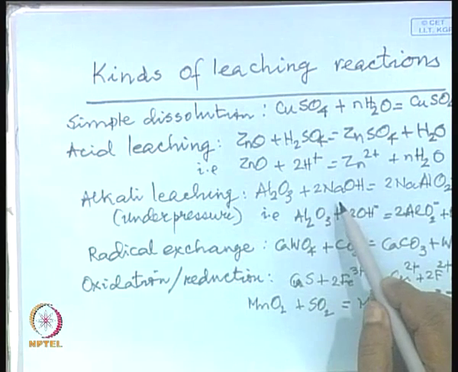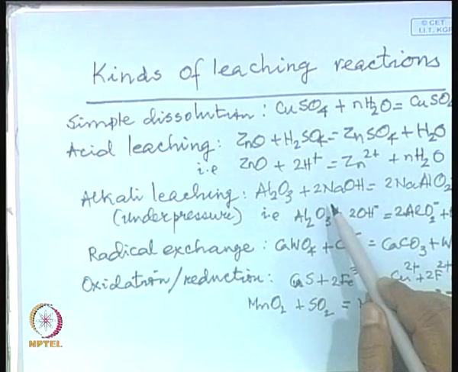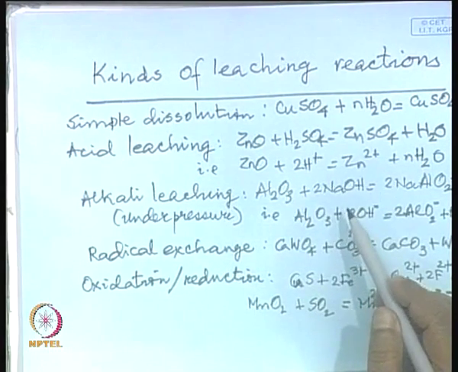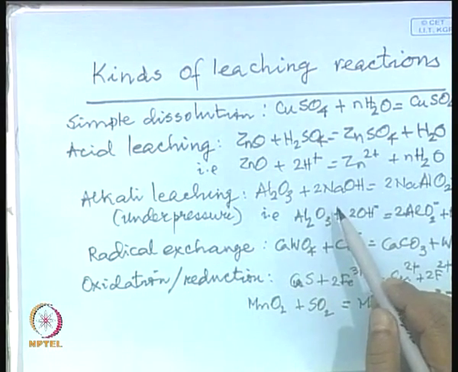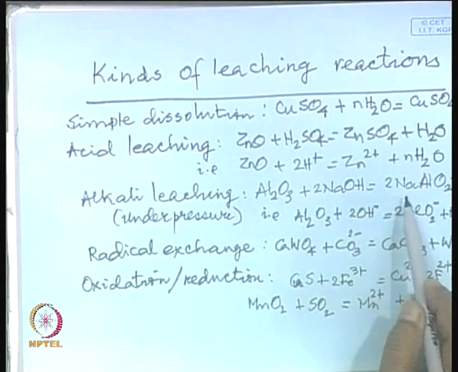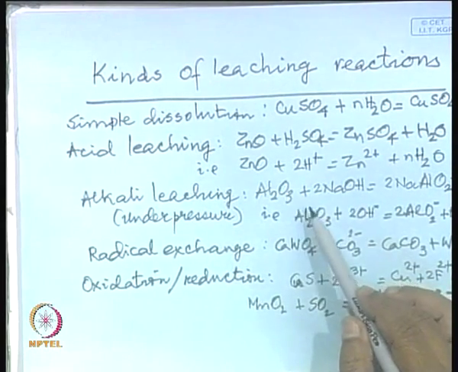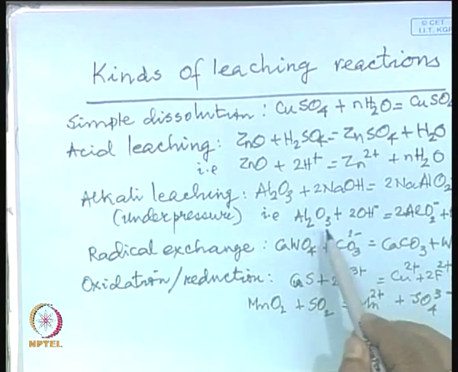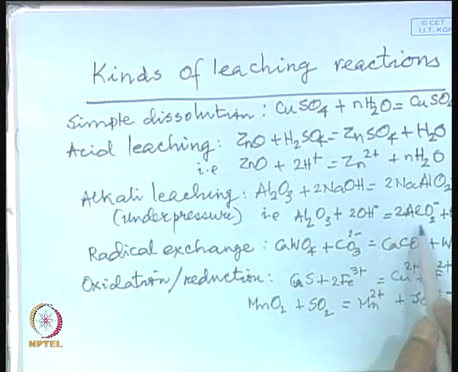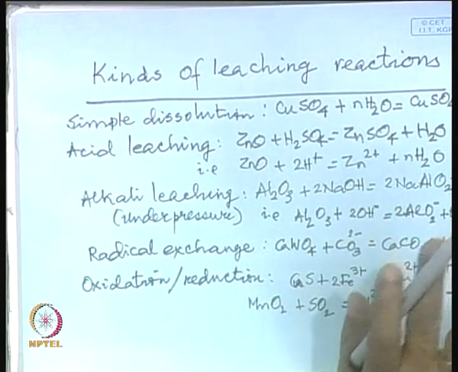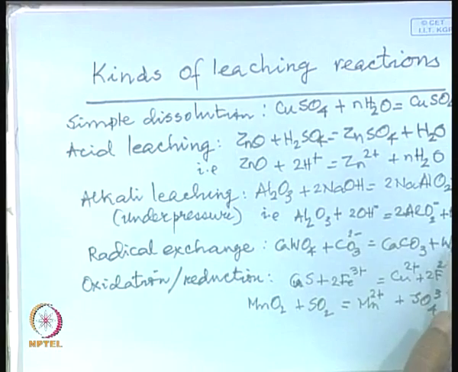This is often carried out above 100 degrees by having the reaction in an autoclave. An autoclave is a sealed chamber where there is high pressure and water does not boil until a higher temperature. So, you go up to temperatures of 120 or 130 and reaction rates are high, and sodium hydroxide dissolves alumina. We write it as NaAlO2, but in ionic terms Al2O3 is being dissolved by OH- ions to get ions like AlO2-, and there are also other kinds of anions that are produced.